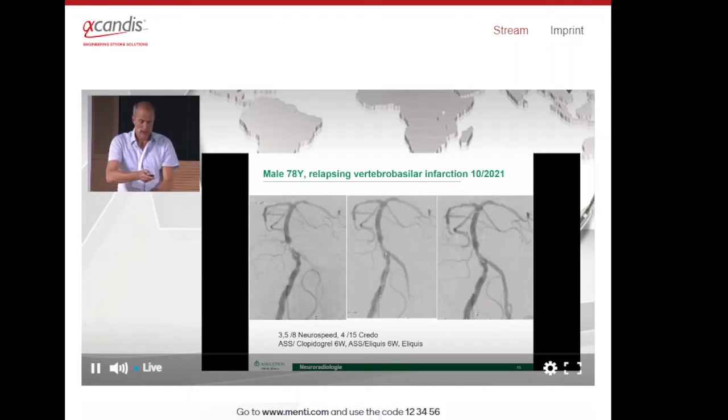And this is the last case I want to show you. That was very special because he has this fenestration of the caudal basilar artery, and just behind this fenestration there is this tight stenosis. This is the result. You have some residual stenosis. I think the 3.5 millimeter balloon was fine. The result was okay, with no reason to make another PTA.